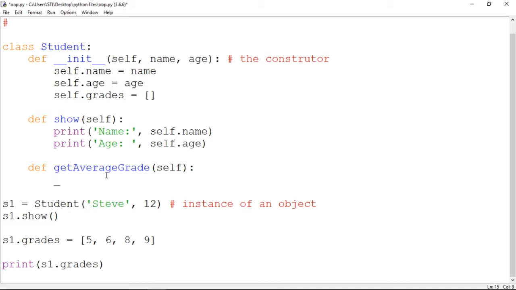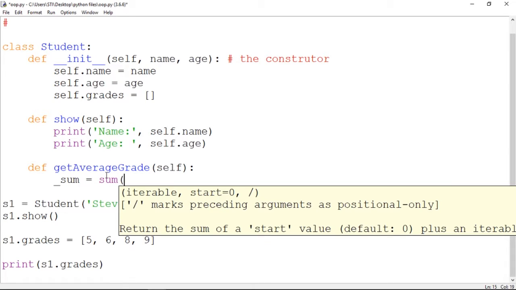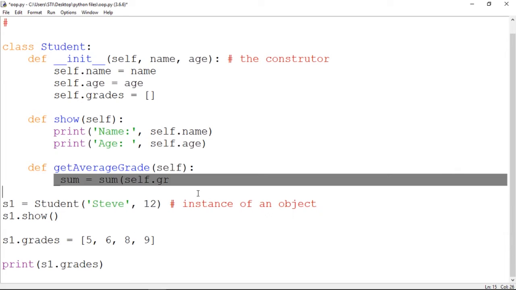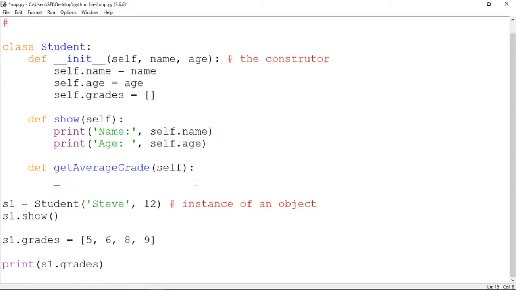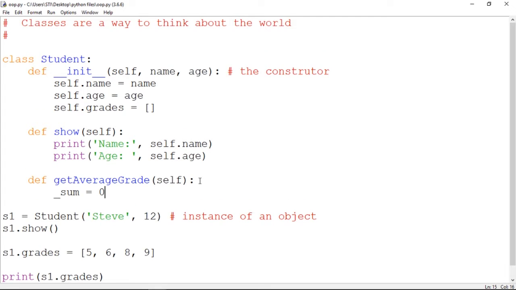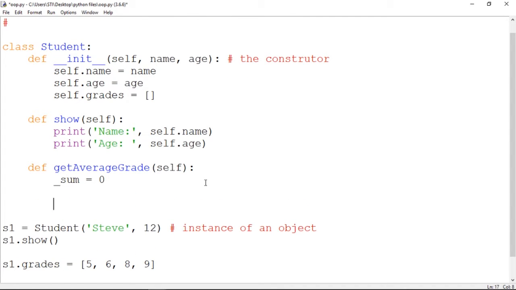Sum grades would be equal to sum, which is a Python function, of self.grades. But let's do it ourselves because it will be more interesting. Instead of using a built-in function, which is counterintuitive, for the sake of learning, it's better to do this.